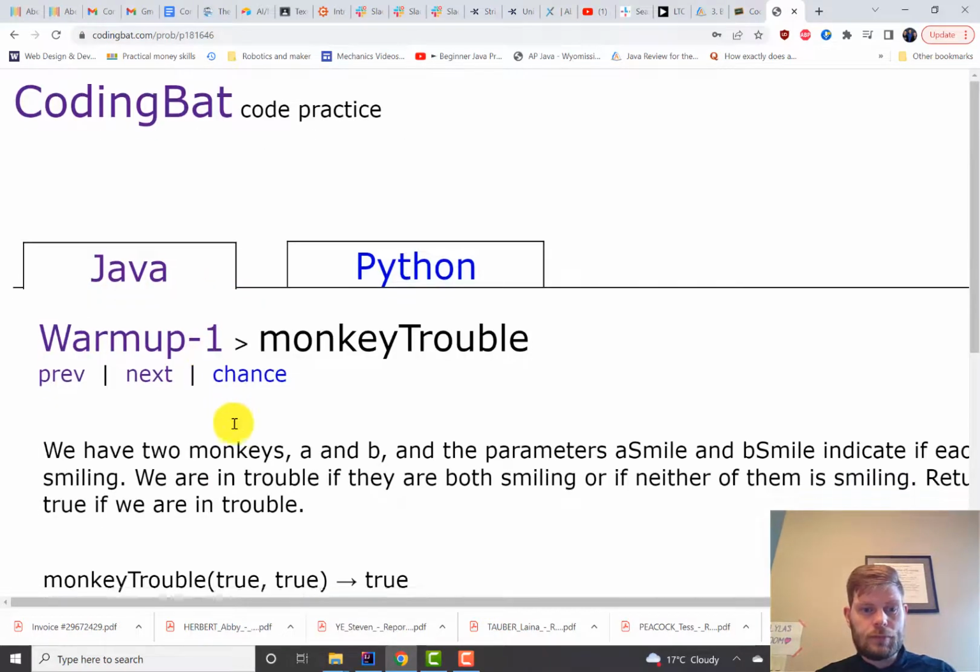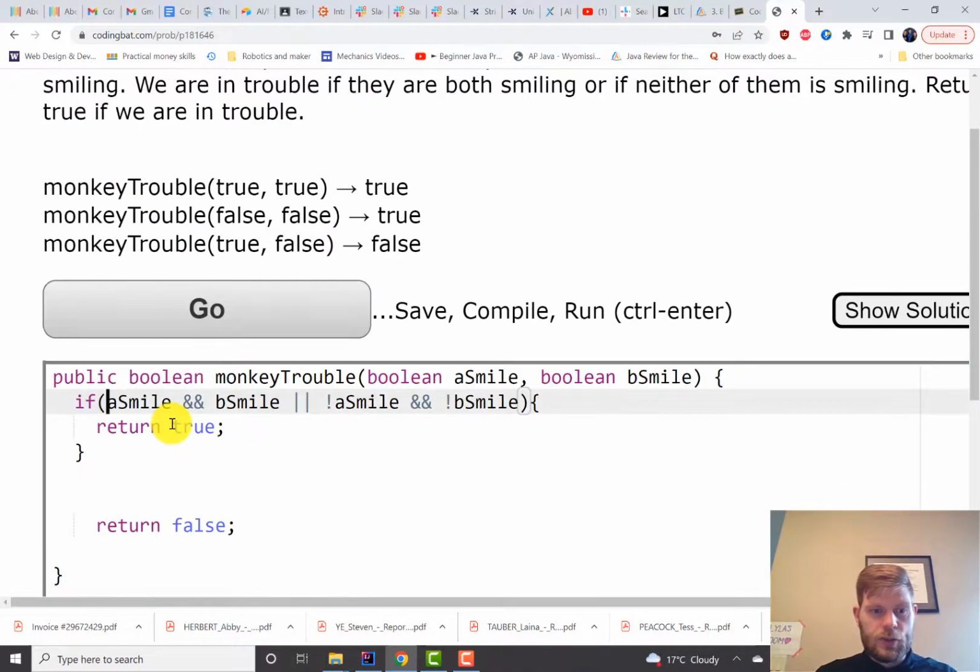But notice we can do better because we've got if some condition, some Boolean math that's equal to true when we want to return true and false when we want to return false. We return true if it's true, and otherwise we return false. We can just return our little Boolean expression, true, false expression.